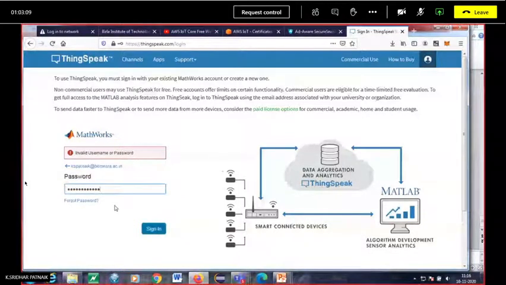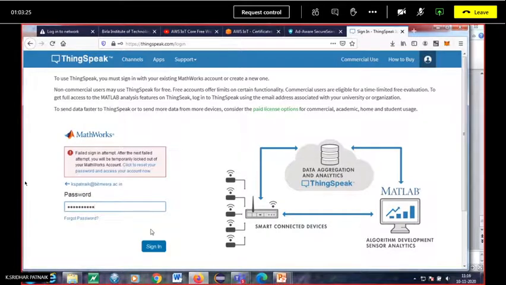Maybe there's something wrong with the password. Anyway, I'll show you in the next class. I'll discuss ThingSpeak later; first I'll complete AWS IoT Core.